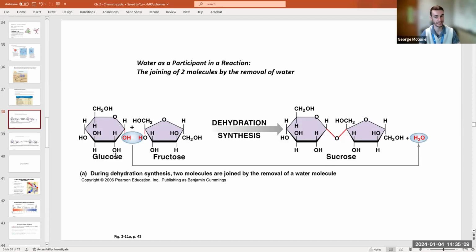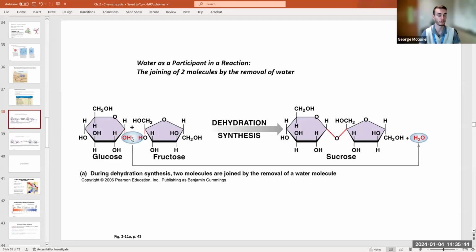And now the energy is stored in that bond. The example you're seeing here is two different monosaccharides. These are both simple sugars, a glucose and a fructose. We've removed water to create a new bond, and now this is a disaccharide made up of two sugars that we call sucrose. And we got water as a result of building that bond. So most, I'm not confident enough to say all, but most building of organic molecules, of macromolecules in our body is going to occur through dehydration synthesis.